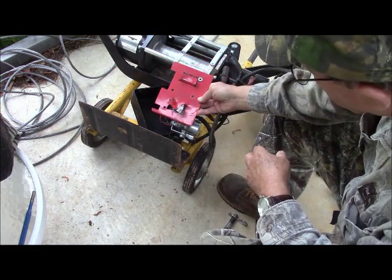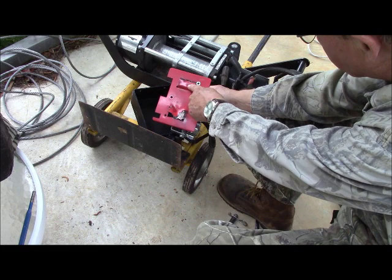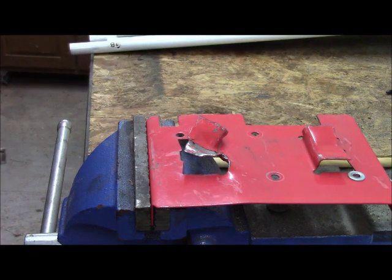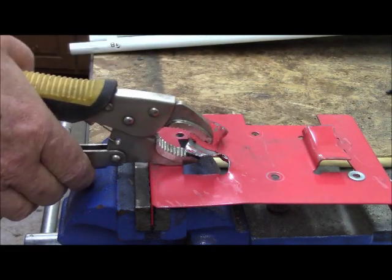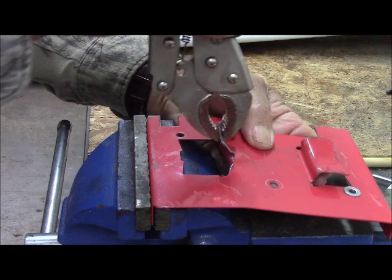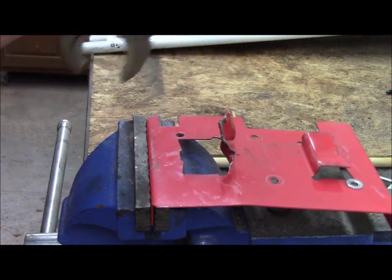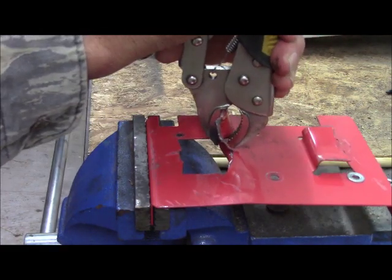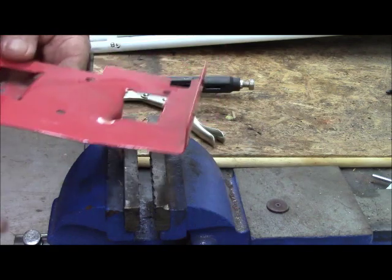So we take this and we go inside the shop and see if we can get this plate here that's all bent up to look more nearly like that one. Now that we have it in the vise, we'll see what we can do about making this more nearly planar and cleaning it up generally. This is really some pretty flimsy stuff. Yeah, it's working okay, but they really should have used a better material, I think. Now, if we can put it in the vise jaws, I believe we can make it more nearly planar.